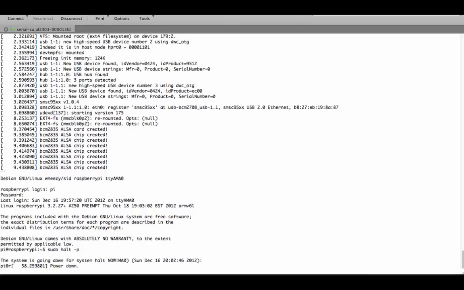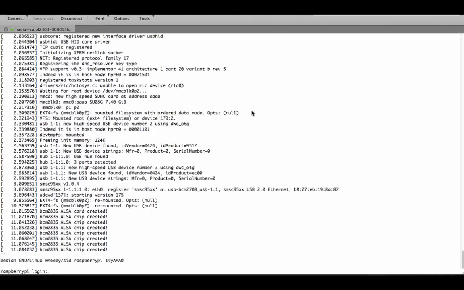Now, if you've got some daemons running or processes running, then it may take a little bit to shut down, but it shouldn't be that big of a deal. So you see the command did the same thing here, power down, and we'll be back with our next command in just a second.